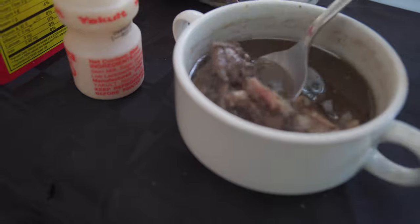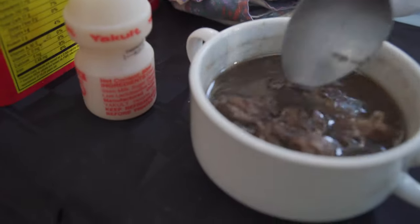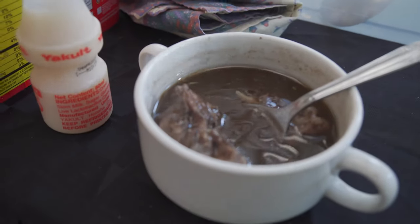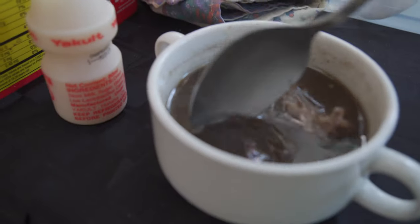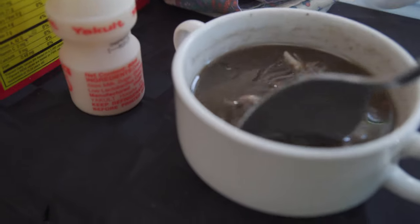Of course I was coughing because something just snuck up and surprised me. That's kind of what's with this broth, I think. It's like the chili doesn't have any effect, but then it has a little bit of an effect on you when you're not expecting it.